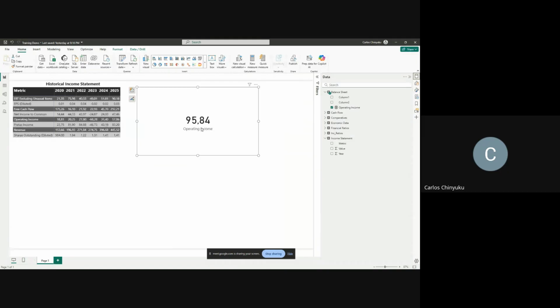From our table here, it's adding everything. This is the operating income, a total from 2020 to 2025. If you have a calculator nearby, just confirm to make sure that the values are the same. Yes. So this is how we do our calculations.